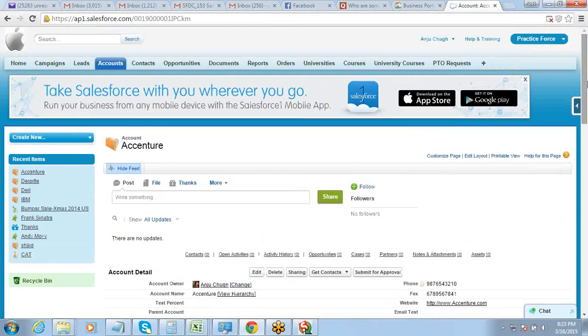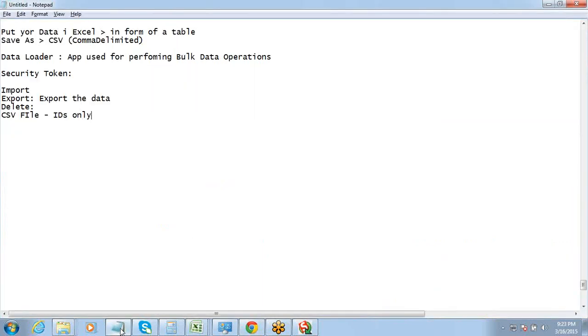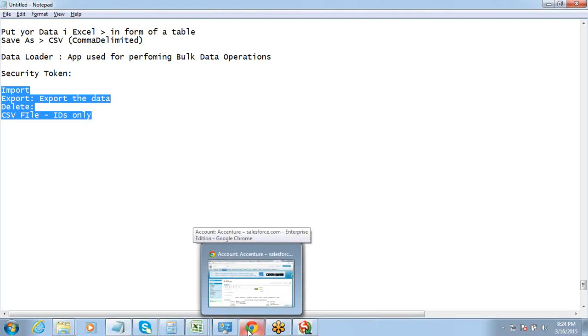Alright, so the delete part is done. Now there's one more thing that we need to do, that is called an update operation. Update also requires the IDs. So for update you have to prepare a CSV file that should have IDs. Or let's do one thing, let's hold on to this update operation. I think we will talk about update tomorrow. We'll not get into update because you just need to understand that ID concept. So let's just hold on to this.